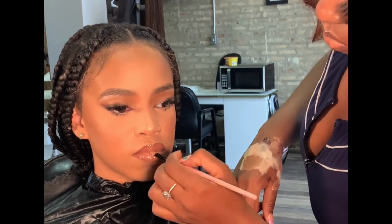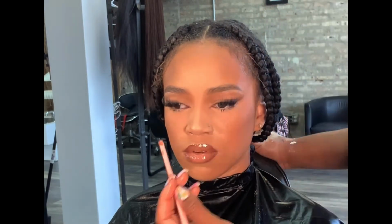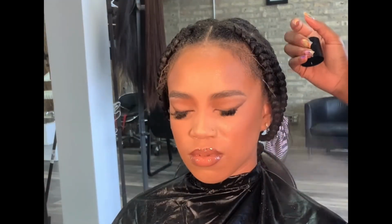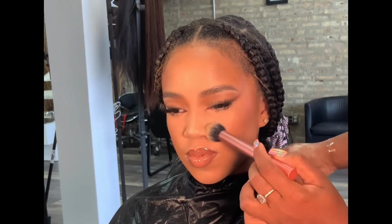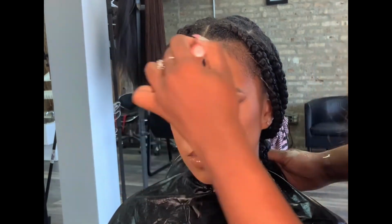Do y'all see the back of my pole hand by the end of this beat? Do y'all see that hand, y'all? It got about 5 different glosses, 3-4 different concealers, 2 different foundations, y'all. So after I set her face for the last time, I really just went back in and just made sure everything was pressed into the skin.